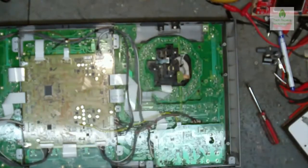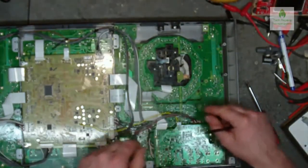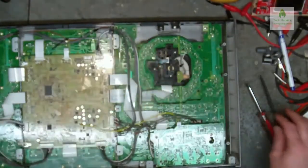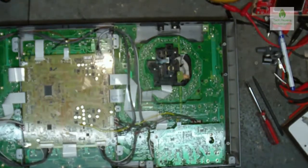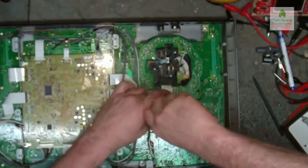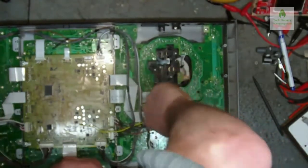The old spudger. Now I hope you can see what I'm doing here. I can't really zoom in. As I say, my camera's shot. I'm just going to have to start saving up for a new one, which probably ain't going to happen for a long time.